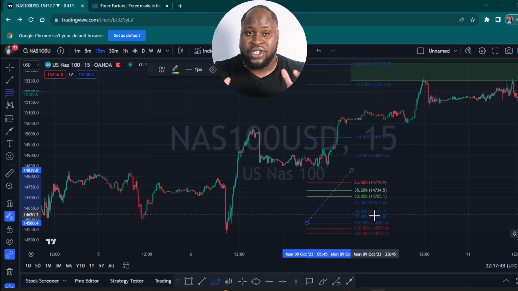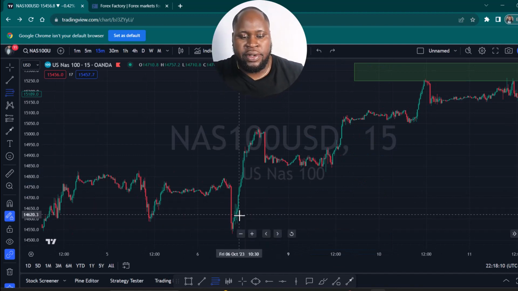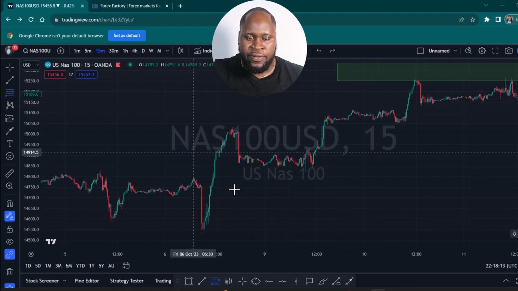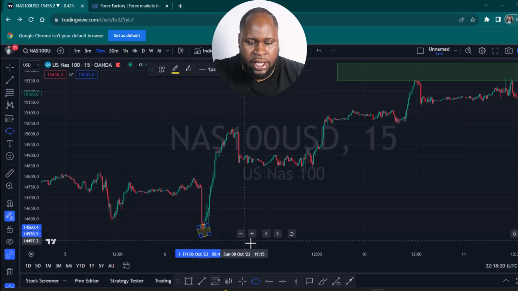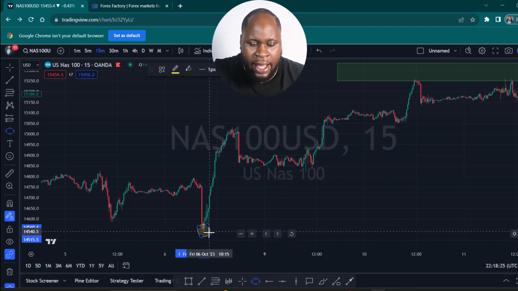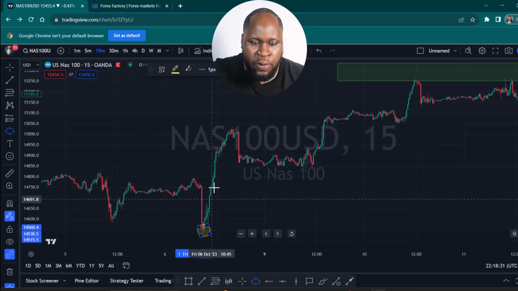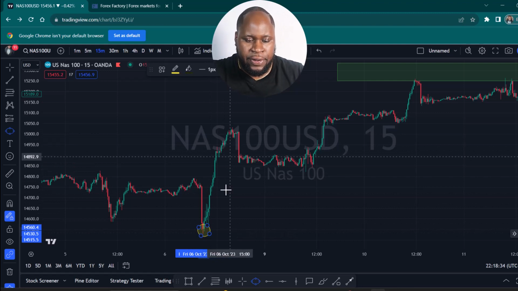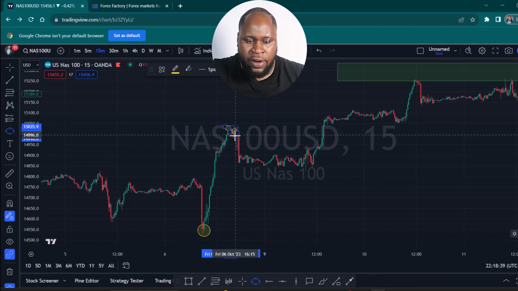Now, we're going to learn exactly how we should be using this Fib tool. Unfortunately, a lot of times traders use it the complete wrong way, but no fear at all. We're going to learn the right way to use it right now. So what I want to do is identify a trend and 2 points within a trend. Let's go to the very start of this uptrend over here as far as NASDAQ is concerned. So this particular area right over here is going to be the low point of this move. The move that I'm talking about is the initial impulsive move to this upside. So this big move to the upside, that's the move we're looking at here, okay? So this is the low point of that move, and up here is the high point of that move.